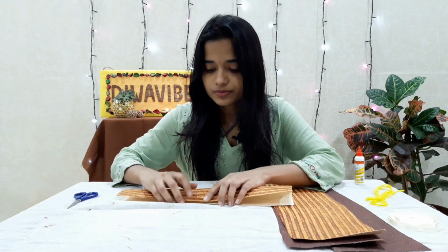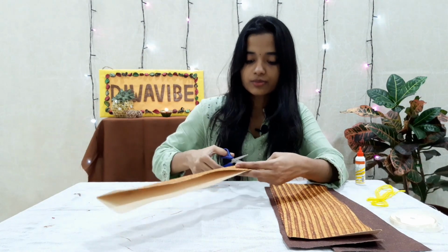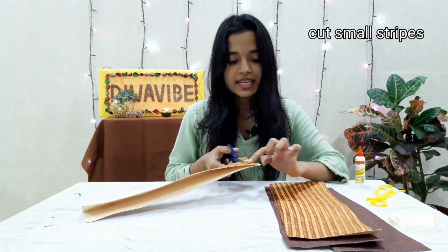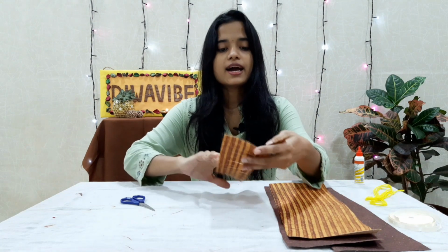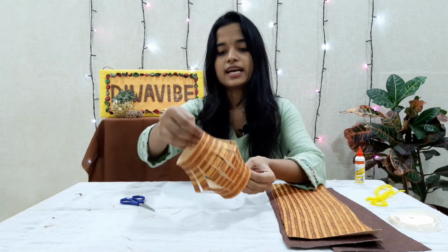What I'll do is I'll take one and again fold it in half. And then I'll cut them from this folded part and I'll leave like 1 centimeter gap from above. Okay, so now just open it and we'll stick these 2 ends together like this, so it makes the shape of a lantern.